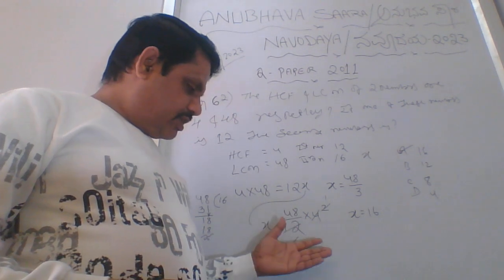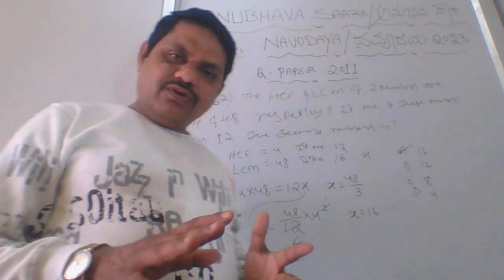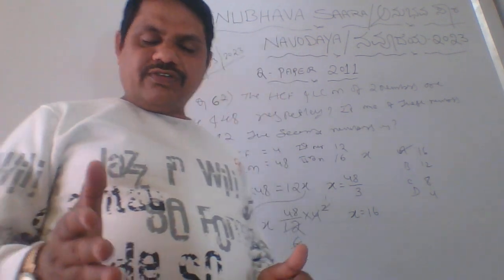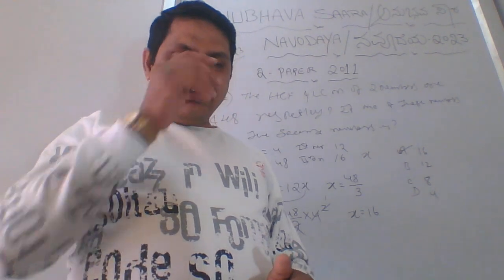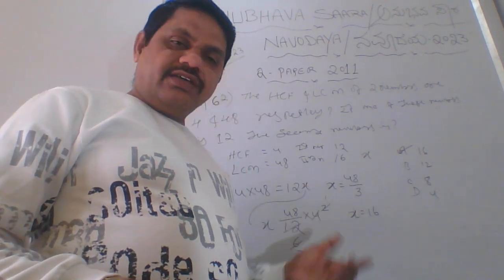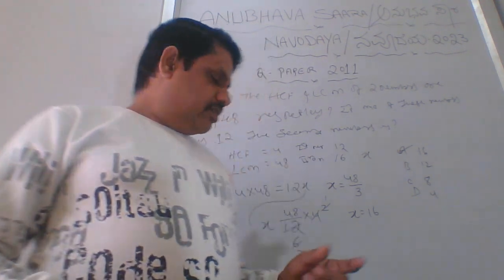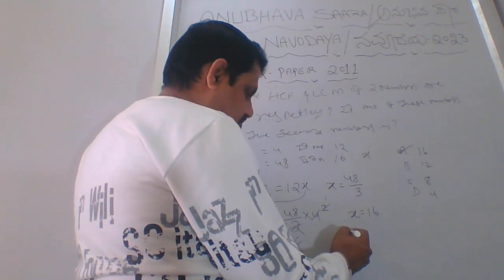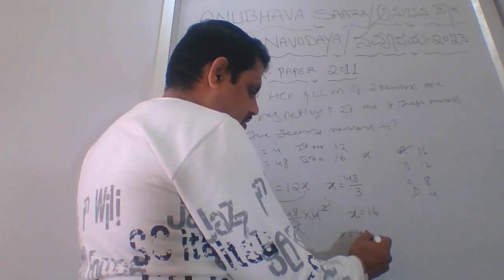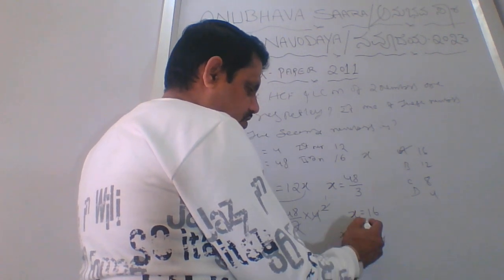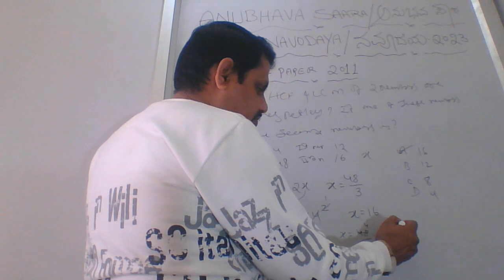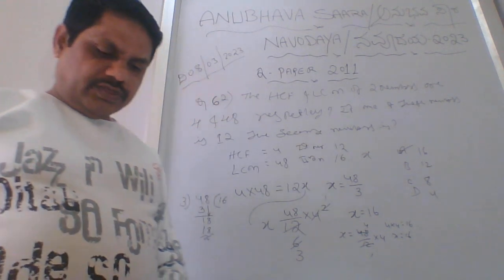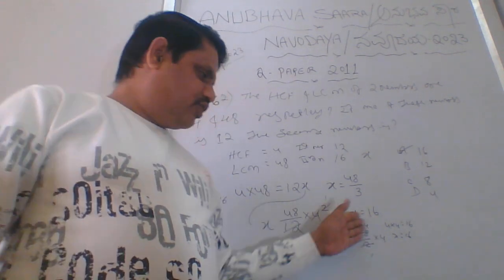Okay, so I have done it in a very basic way because you have to understand, and this video may be watched by people from first standard up to those writing IAS, IPS, KAS, UPSC, whatever civil services and KPSC exams. That's why I made it the easiest way, but if you can go by 48, I'll show you that. Very simple. Okay, x is equal to 48 divided by 12 multiplied by 4. 12 4s are 48, so 4 multiplied by 4 is equal to 16. x is equal to 16. That's it. So rather than doing the baby steps, you can do it directly like this.